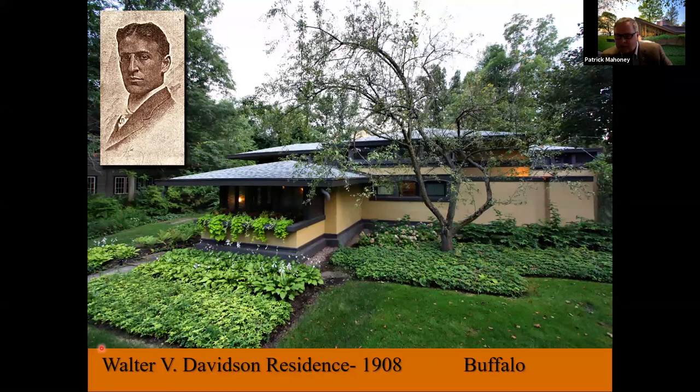That house proved too expensive and its design was abandoned. A simpler house based on the Isabelle Roberts House in River Forest, Illinois was constructed. This house was meant to be a $5,000 house and came in on budget at $5,300. Because of that budget, Davidson had gotten a mortgage from the Larkin Company — he couldn't get a bank to give him a mortgage initially. When Wright would propose changes during construction, Davidson was fairly firm in keeping the house as originally designed and contracted.